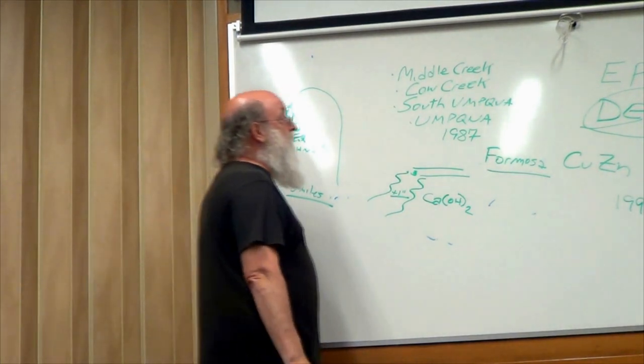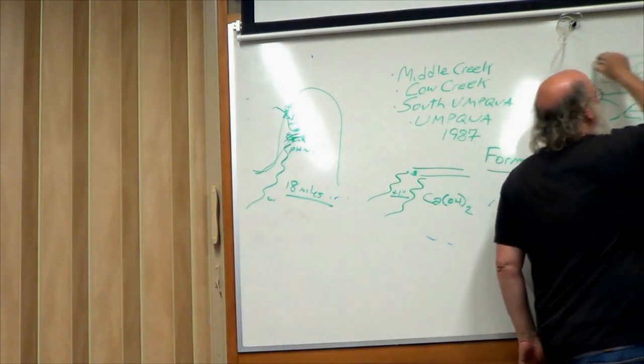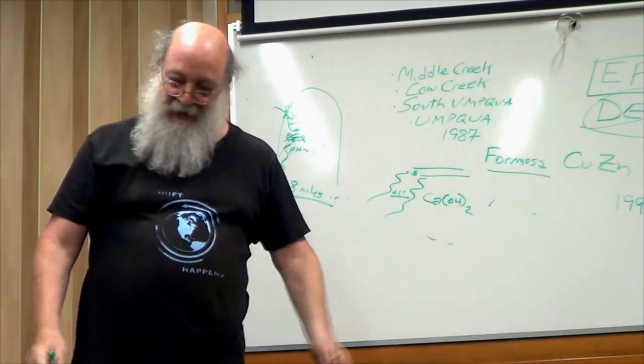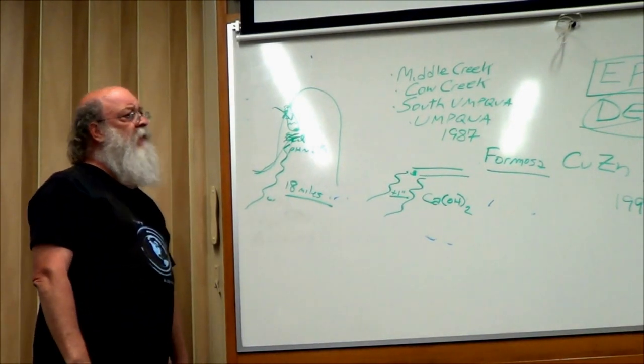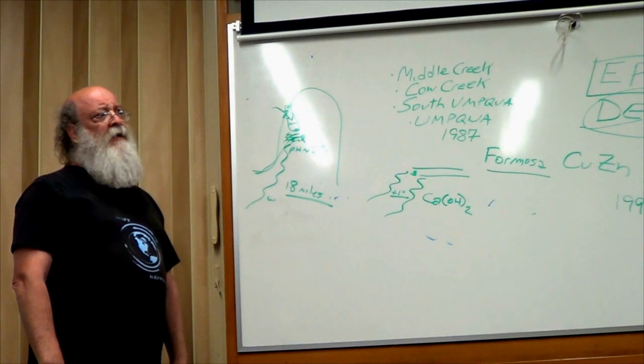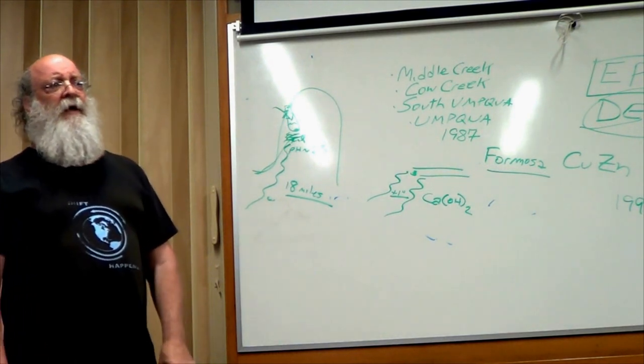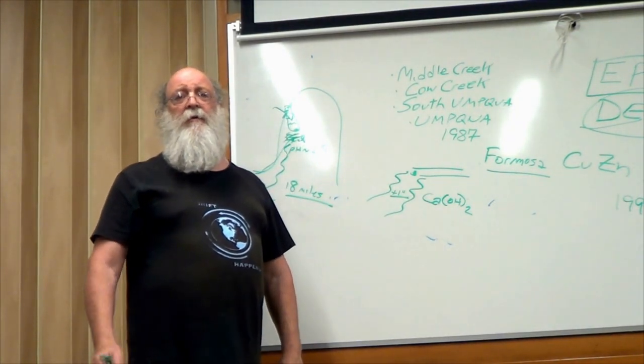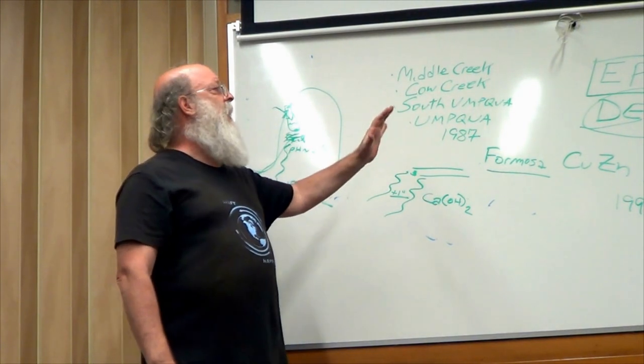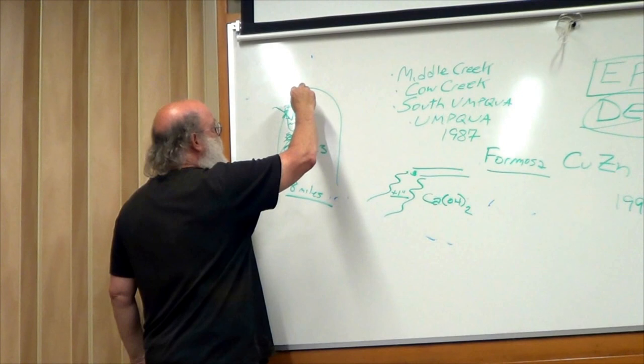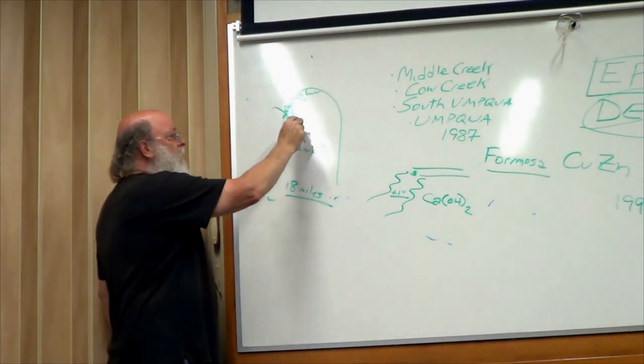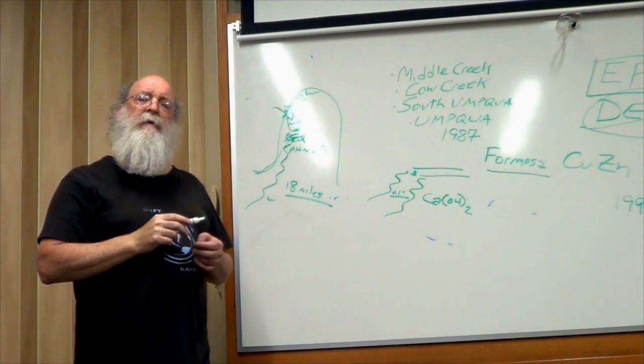So, after ten years, the EPA comes in. And they declare it a Superfund site. And so what do they do? Oh, we're going to study the problem. I left Douglas County until 2007, lived in Ashland until 2011. Sometime between there was when the EPA took over. And this December 2014 was when they announced what their plan was for doing things. And their plan deals with 20% of the problem. The problem with the mine, they're going to wait another three years to address.